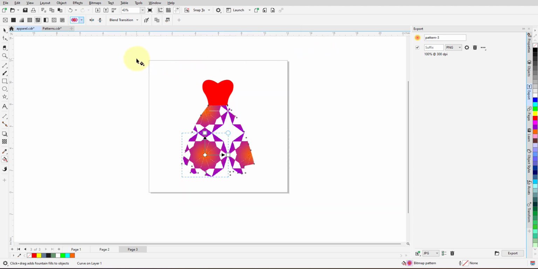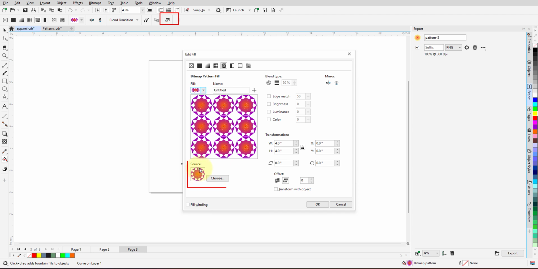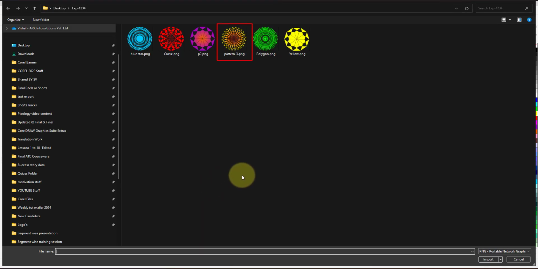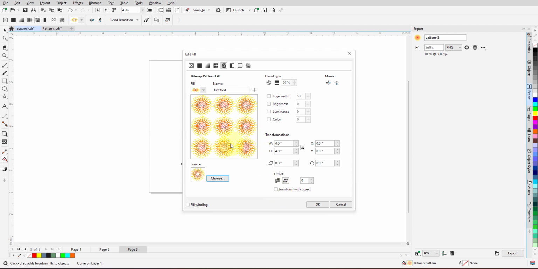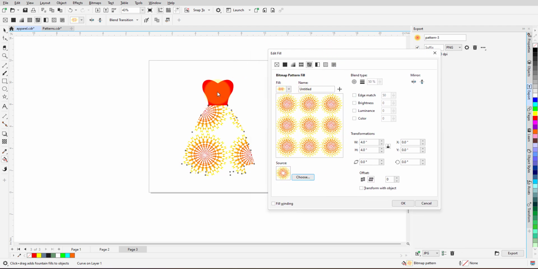Now I want to apply the same pattern which I have created right now. For that I am going to click on edit fill, and from the source I am going to choose the pattern I have just created. This is pattern 3. I am going to select this, click on import, and now the same pattern has been imported and applied to the selected shape.